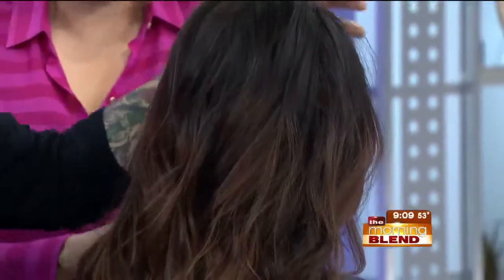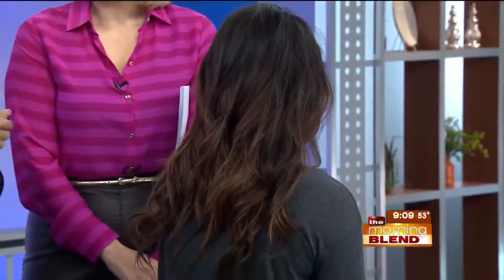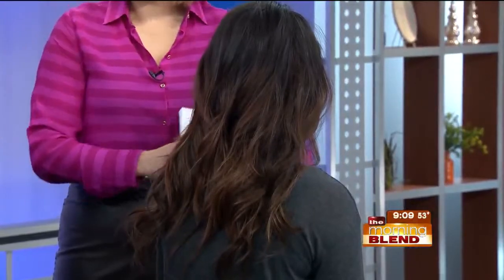Would these be for women who just want length or volume or both? This is good for length, volume, and actually color effects. We sometimes have women that just come in and add color on the sides, or just length and volume in certain areas of the head — you don't have to put these all over. In fact, I was talking to Julie over the weekend and she was lifting up her hair showing me — she just had a few pieces on the sides to give her a little more around the face, and you would never know.